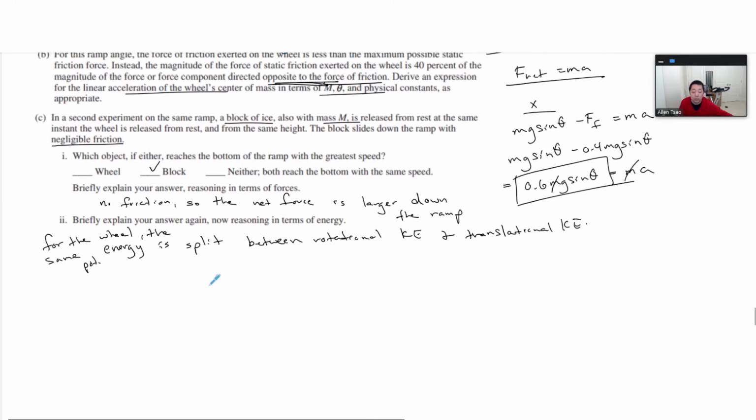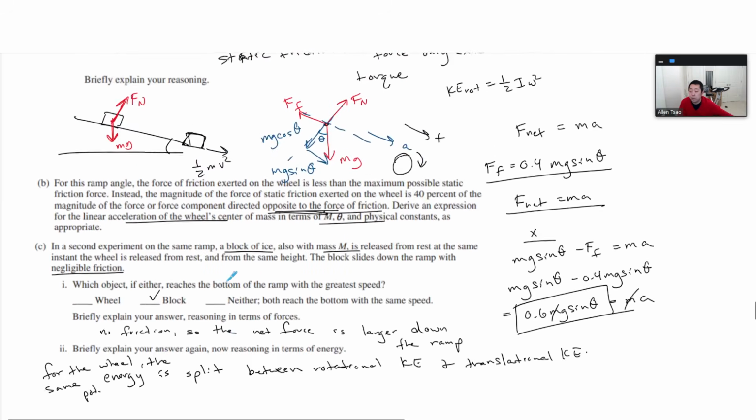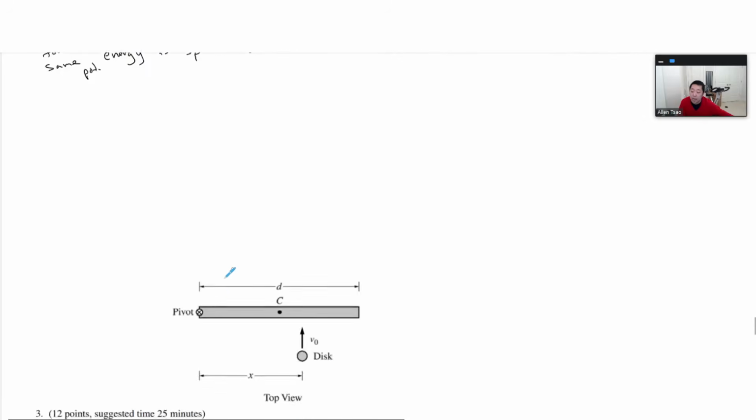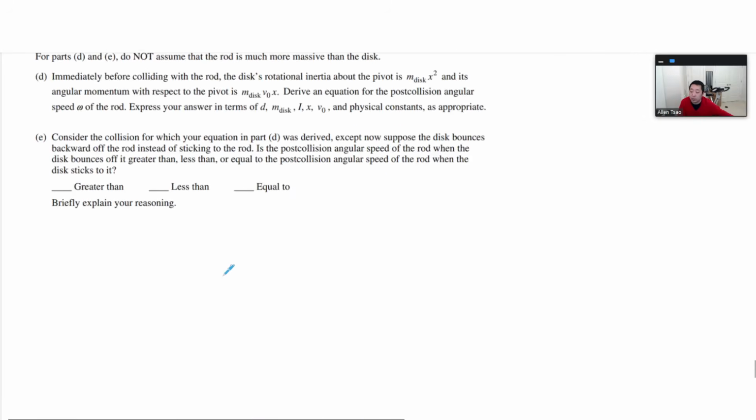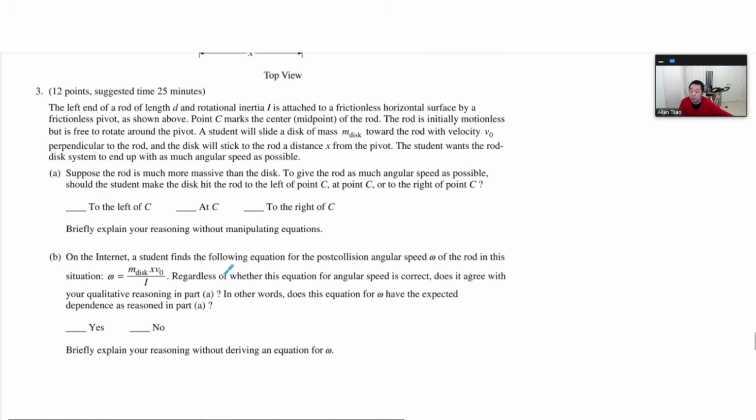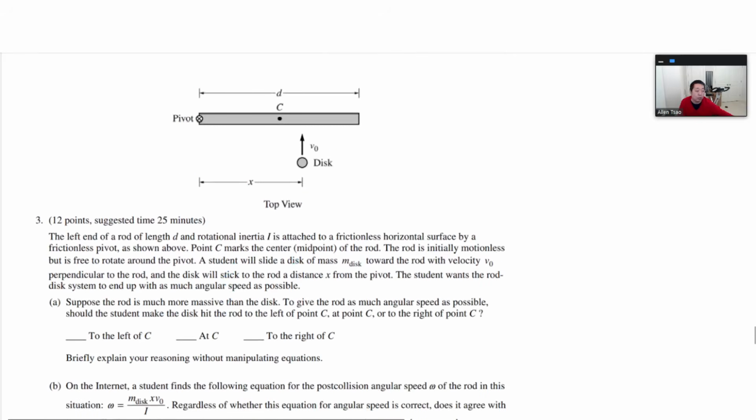Awesome. Okay, we did hit all the topics. I had one more FRQ that I was going to go through related to angular momentum. It's probably going to take another 10 to 15 minutes. Like I said, if you guys got to go, I'm going to go ahead and record me doing the rest of that question. It'll be on the recording. But if you guys have to go, I could understand. I don't want to take up any more of the time that you've already given to me today.